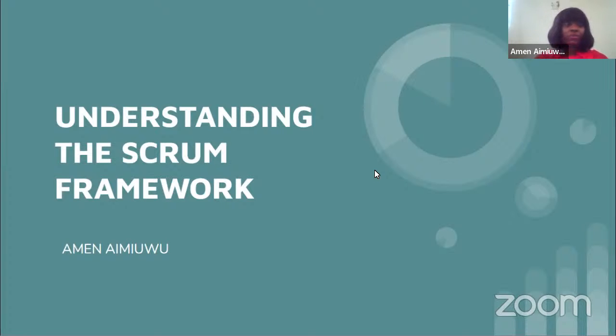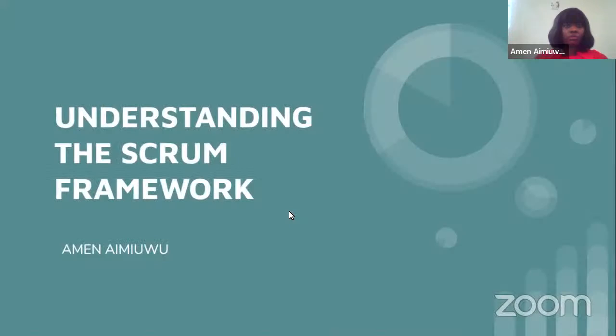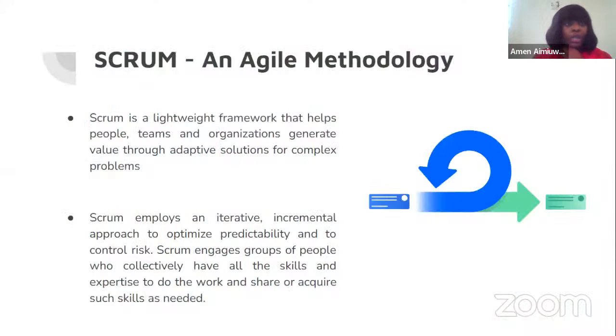Okay, I'll first start with... All right, thank you. So today, like I said, I'm going to talk about understanding the Scrum framework. Like we all know, Scrum is an agile methodology, and agile actually means to work faster and to perform tasks and perform projects or programs or product development faster within a complex environment.